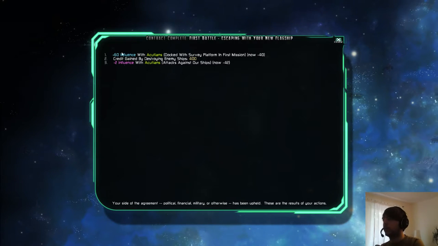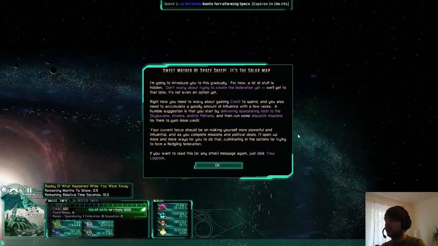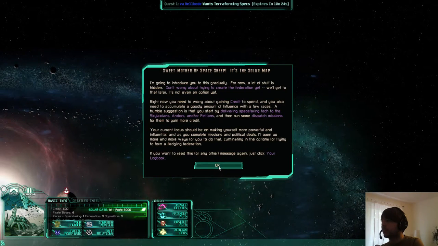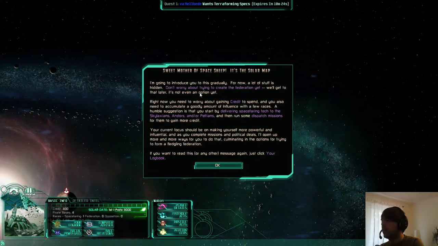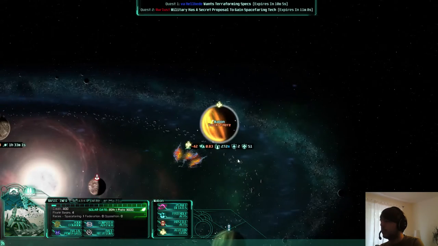So that did not work in the same direction, obviously. But it makes sense. Okay, so we come into the strategy phase now. Oh yeah, here I explained it. Right now, you need to worry about getting credits to spend. You also need to accumulate a goodly amount of influence with a few races. No, it doesn't explain credits and influence here. Well, our focus right now is to get stronger.